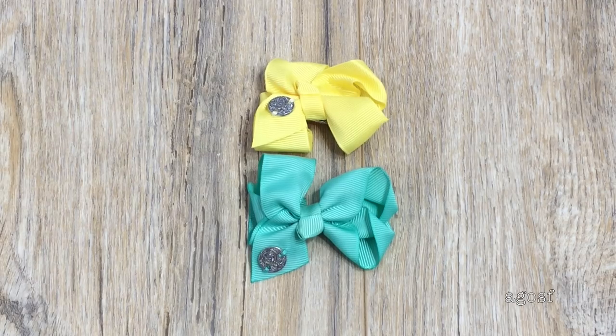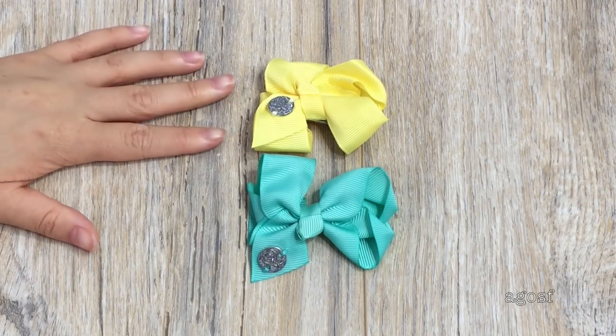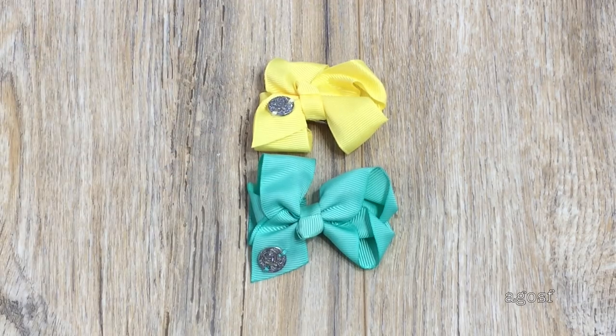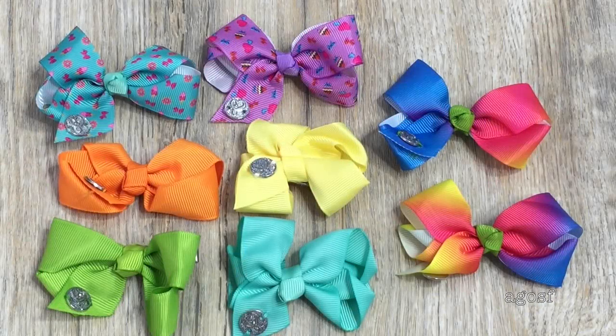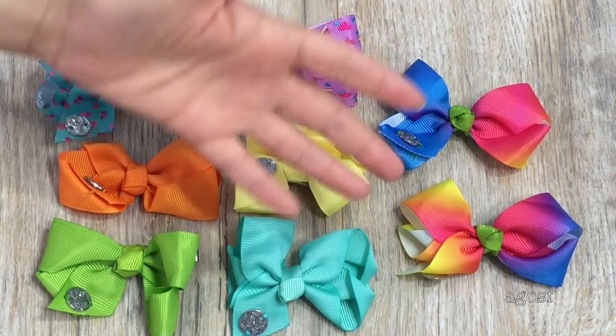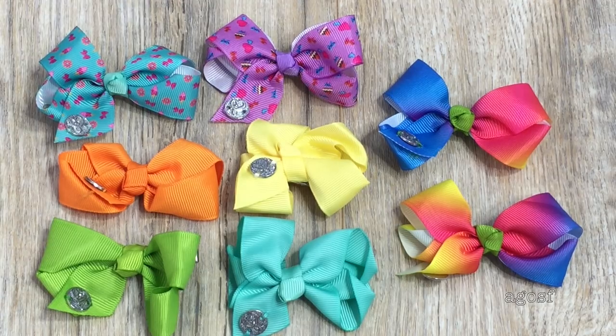And here we have both bows together. This one's a really pretty yellow color, and it's perfect for springtime. And here we have a turquoise blue green one. So here we have all of the bows that I've opened up in double packs. So I opened up these 4 here, and then we also have these 4 that I've opened up earlier on. They are all so awesome, and I love how these bows are so cute, and they're perfect for my dolls.